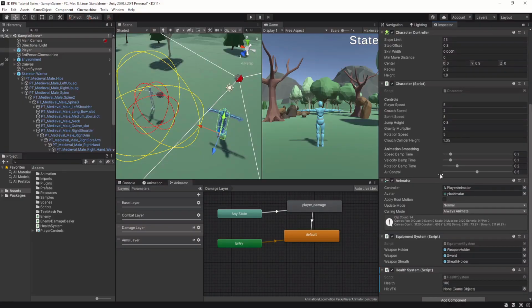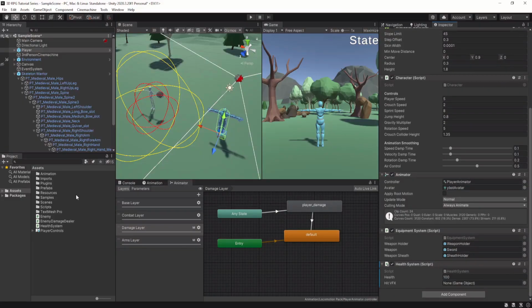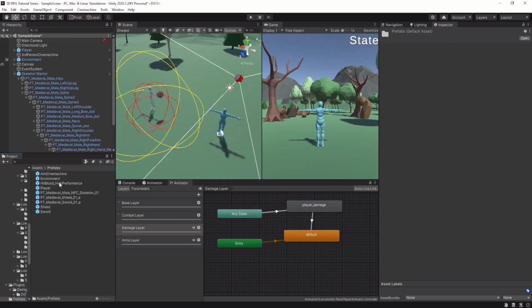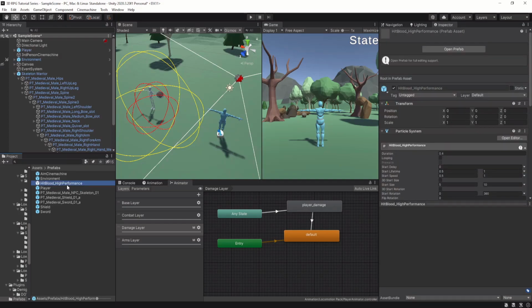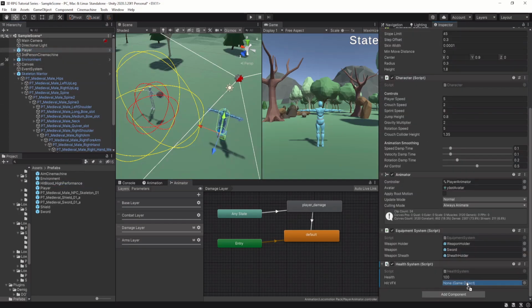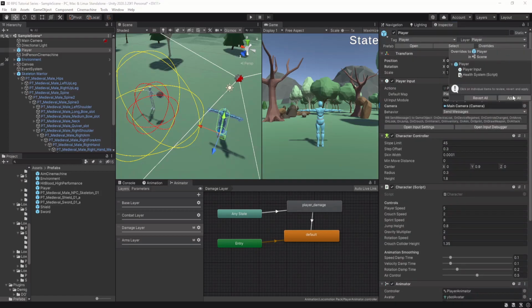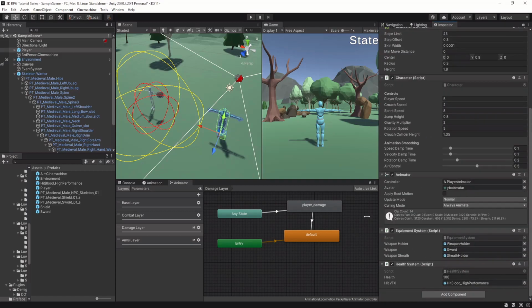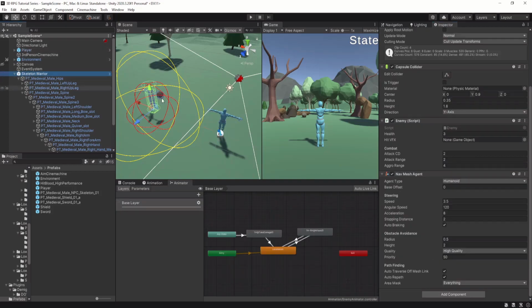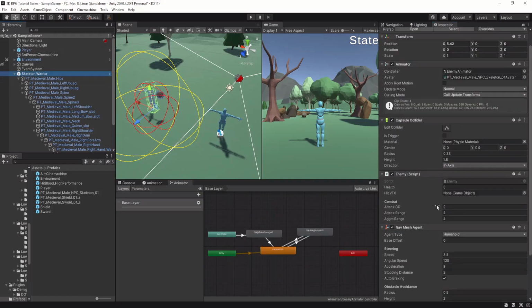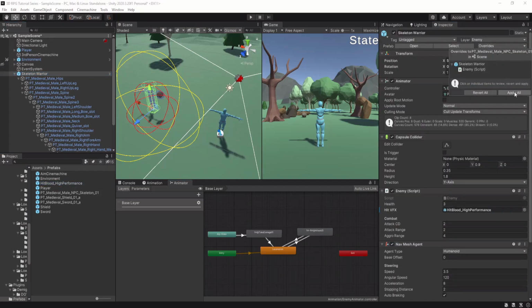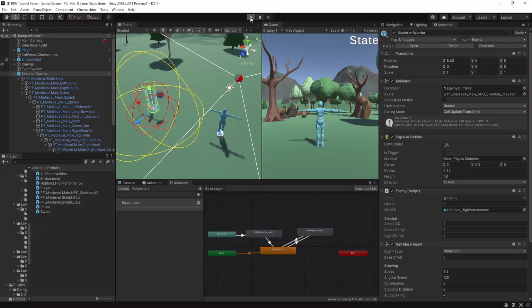Now in the editor we just have to assign our hit VFX. So again, prefabs, our hit blood high performance, just drag and drop it, overwrite the prefab, and the same for the skeleton, where we have here hit VFX, just drag and drop it, overwrite the prefab, start, and let's see if the blood is flowing.